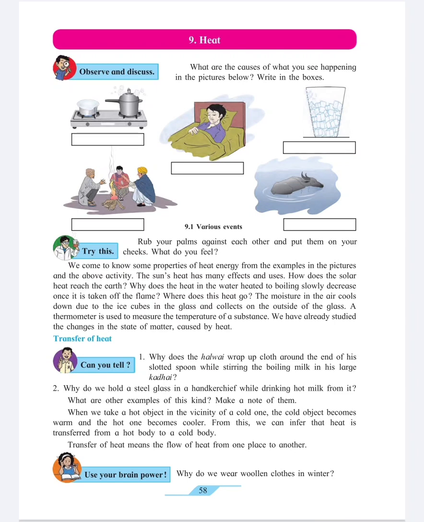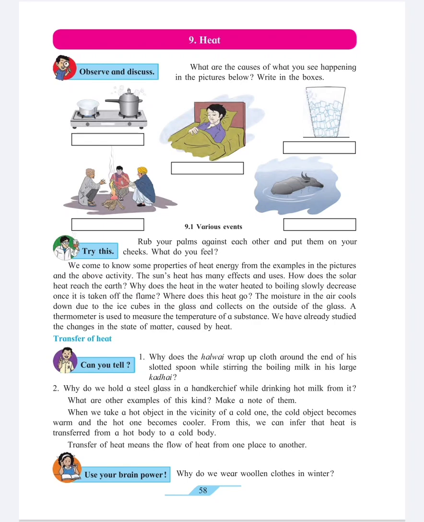Second one, a boy is sick with a thermometer placed in his mouth, showing the temperature of the body. Next one, third example, a glass with some ice cubes filled into it. Fourth example is people around a campfire, right? There are three people with a campfire. And last example is one buffalo in the water, lake water.